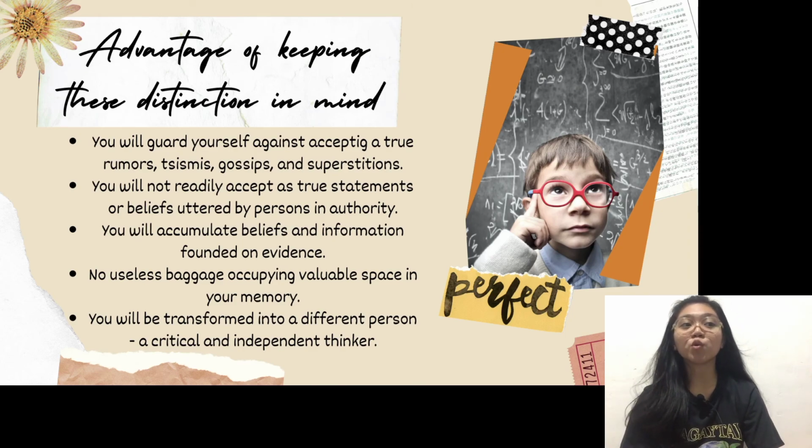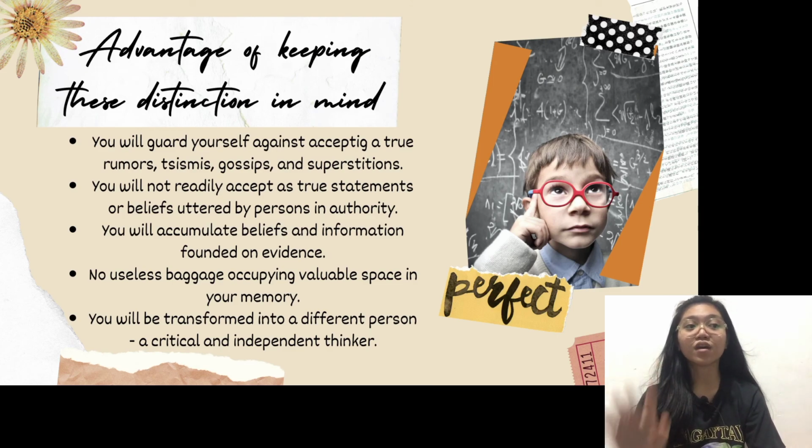Number 3. You will accumulate beliefs and information founded on evidence. You'll be more critical and analytical in viewing different information. You'll be a fact checker. Number 4. No useless baggage occupying valuable space in your memory. For example, astrology. I know that many people believe this and use it as their standard to categorize people. But is it true? Is it just? Is it acceptable to say that a person who has a sign of Gemini is already a bad person? Think about it.